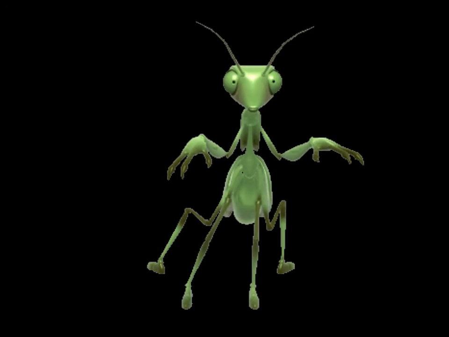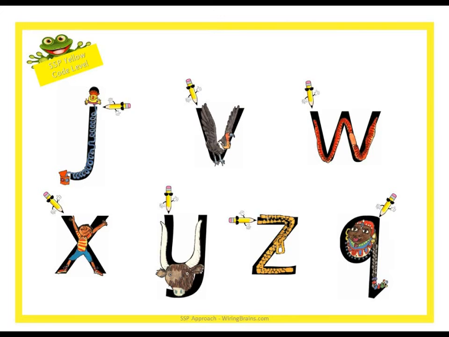Are you ready? Yellow code level. We've got a J, V, W, X. Did you hear that's two sounds there? The X is a picture for K and S, X in the yellow level. Y, E, I, Z. And we've got the Q there. Normally he's with a U for a K, W, Qu.